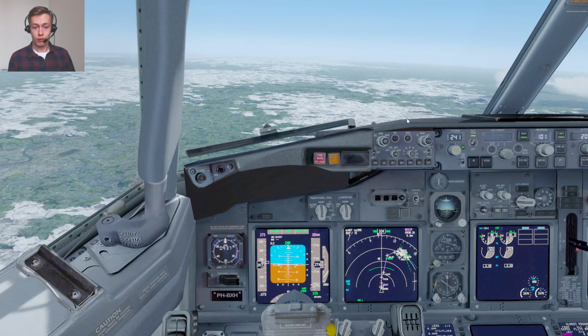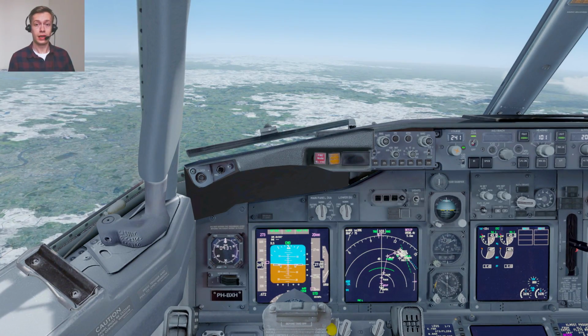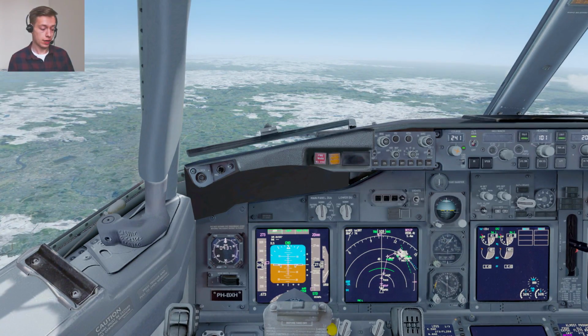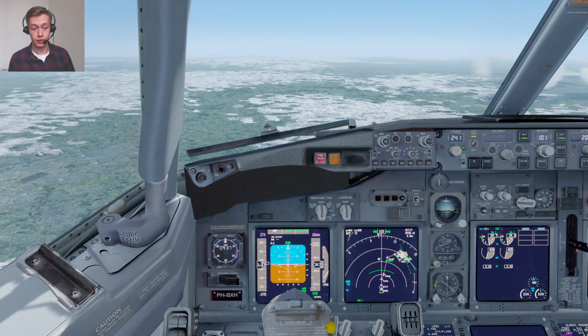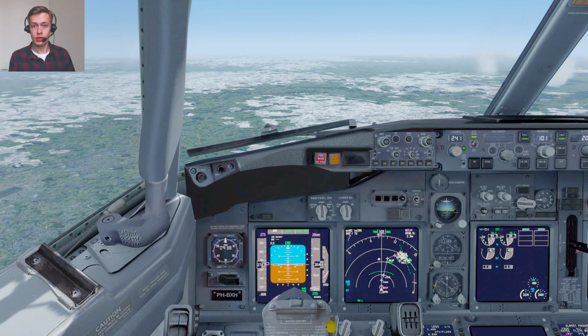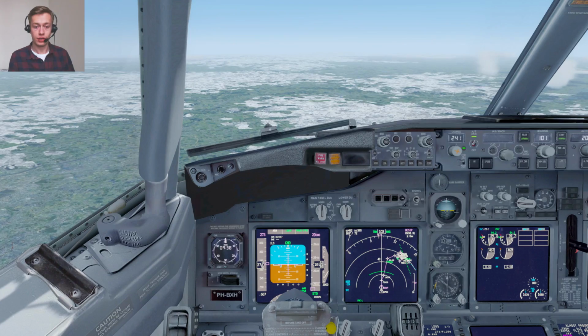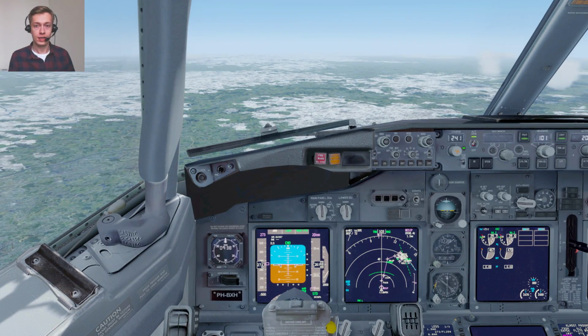What we can expect right now is soon we'll be transitioning to Praha radar, and Praha radar will probably clear us for a particular arrival. Now, we already know that we're going to be flying a Golub to Shera arrival based off the runway that's currently active at Prague. Depending on how the STAR looks, you're going to get different clearances, okay? I just want to review these clearances a little bit before we fly into Prague.